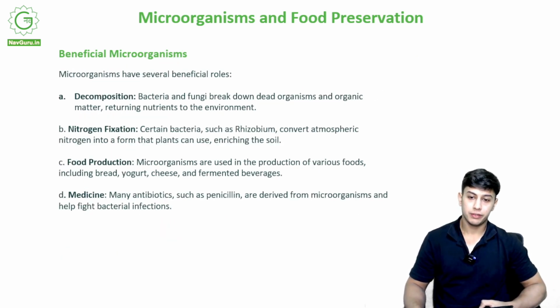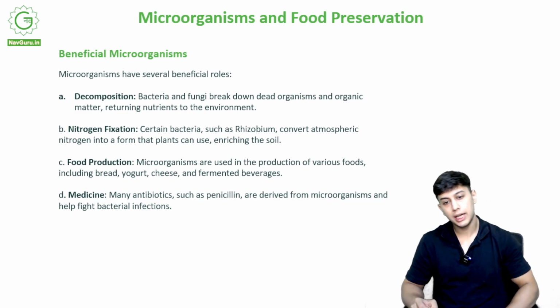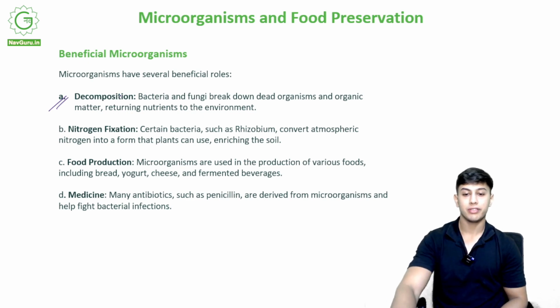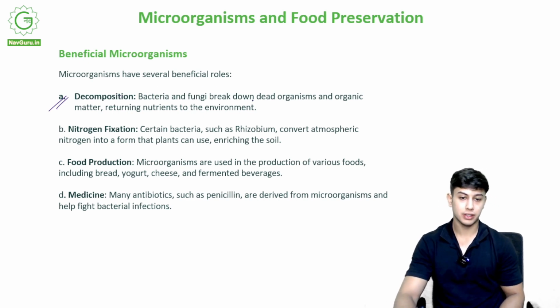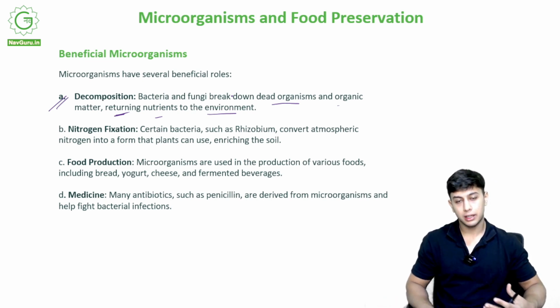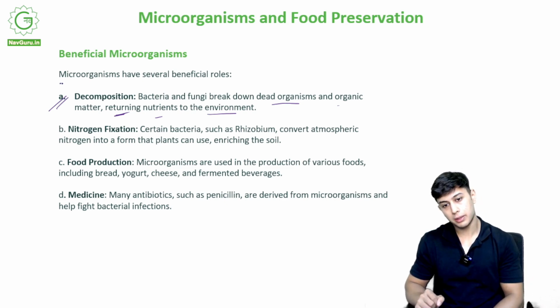Now we come to beneficial organisms. Another benefit is decomposition. Like I told you, bacteria and fungi break down dead organisms and organic matter, returning the nutrients to the environment. Throughout an animal's life, he eats food, he grows, he reproduces, he has gained a lot of nutrients. Now when that animal dies, those nutrients go back to the nature through the soil, okay.